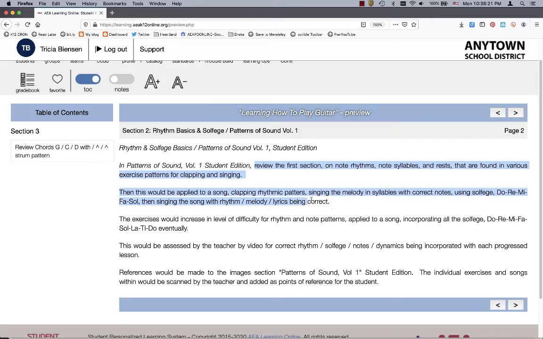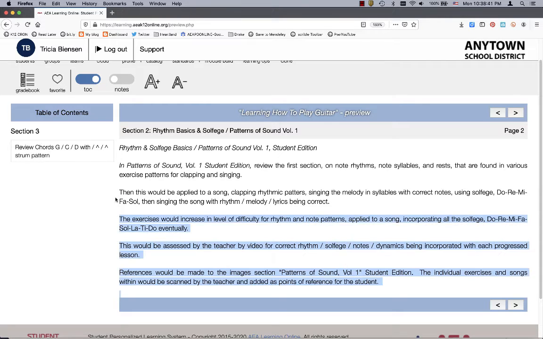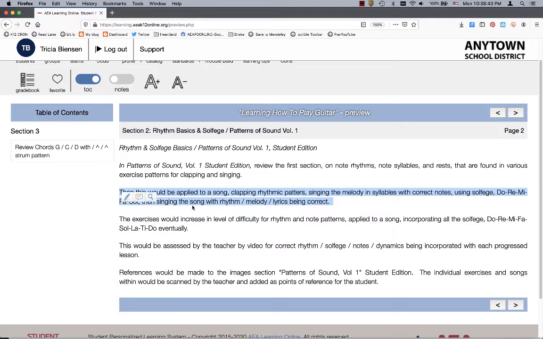Okay, so now listen to these here. Review the first section on note rhythms, note syllables, and rests that are found in various exercise patterns for clapping and singing. Then this would be applied to a song, clapping rhythmic pattern, another typo, singing the melody in syllables with correct notes using solfege. Again, this is not for a student.